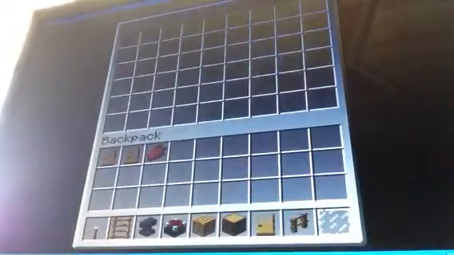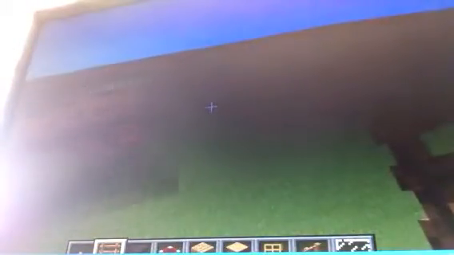Just a double bed. Crafting table. I guess I haven't put anything inside it yet. And yeah, I put some ladders there by the way. Oh wait, no. Hold on. So yeah, look at that. I'm pretty fine with it. It looks pretty cool. I really like it.